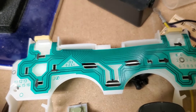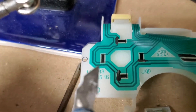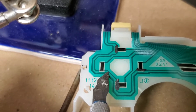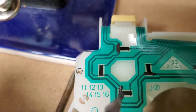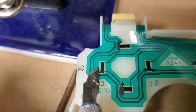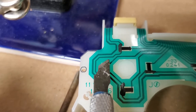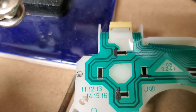To understand what's going on we need to compare the start button to the other buttons. This trace here is always electrified and it's measuring the electricity on this trace here. The difference is that now it's not all-or-nothing — it's a graded effect. This black pad is always conductive, letting a small amount of electricity through. When you press the arrow button into it, it increases the amount of electricity through, thus increasing the voltage on this line, and the controller can detect how hard you're pressing.